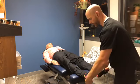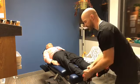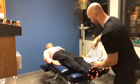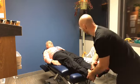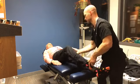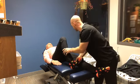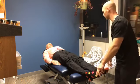So hold your foot out to the side, just hold it right there, don't let me push. That works fine. Pull your toe up to that corner. Good. Now pull your toe up in that corner. See, when your knee is straight, look what happens. Pull it up in that corner. No, just hold it up there. Don't let me pull. See how it doesn't change? But as soon as you activate the knee, now pull it up in that corner and watch what happens. It's like magic. Okay? So we're changing a system. We're adding a variable.